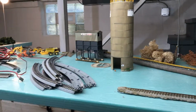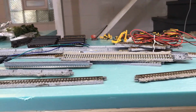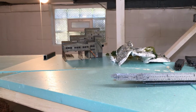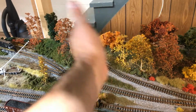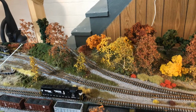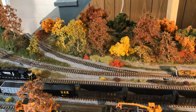And you may have noticed all these parts and pieces up above here. This came from the coal mine scene, which was one of my favorite scenes, but it didn't really fit on the new layout when the layout moved from the first floor down to the basement. So the branch line that used to service it now goes nowhere because that rolling piece doesn't fit in there anymore. And it's actually all just the better because I never connected it. It was pretty much a pain to deal with, pain to get to, pain to switch.